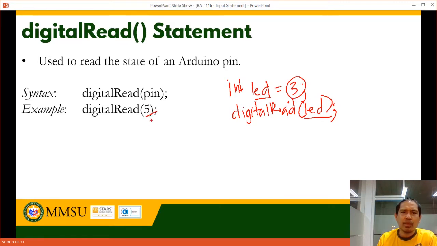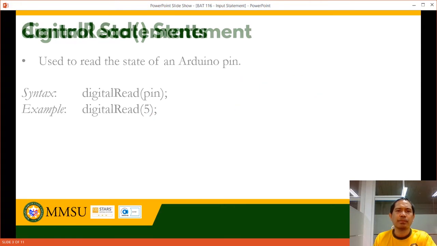We will be learning how to make use of this later on, because you cannot make use of digitalRead by itself. You have to make use of a so-called control statement so that you will be able to analyze and determine what is the impact of digitalRead in your Arduino programming.